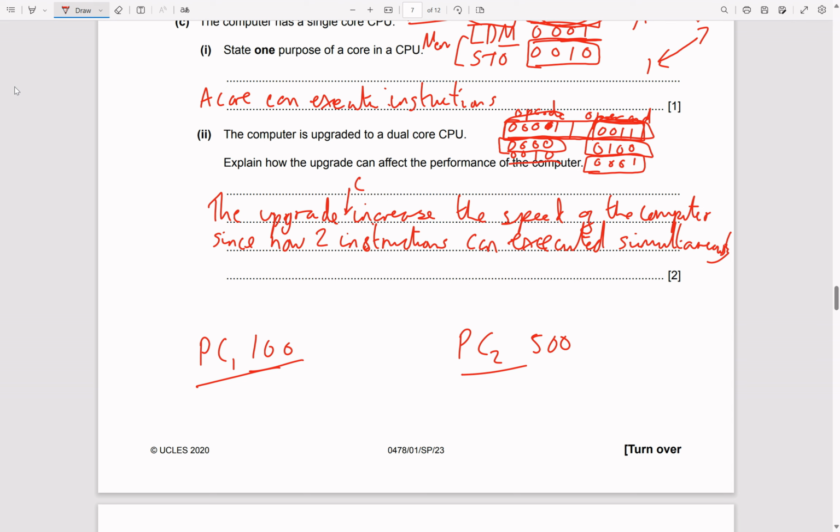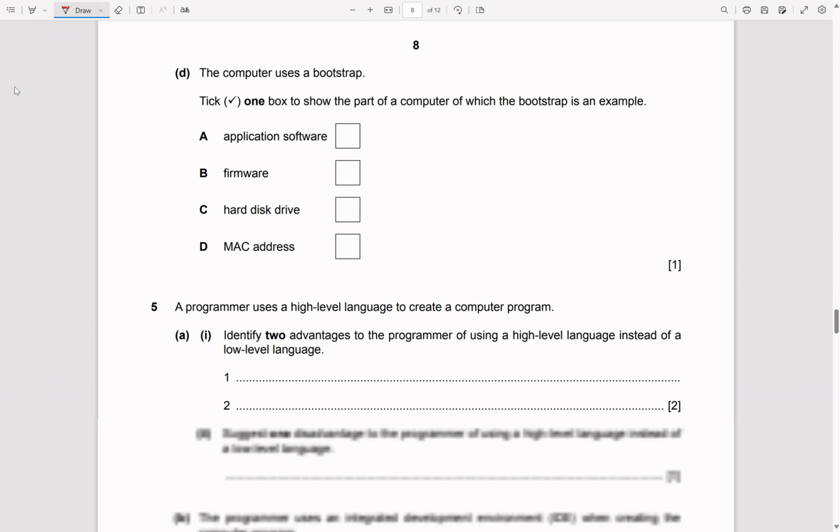So the upgrade can or might increase the speed of the computer. Is that enough for 2 marks? The upgrade might increase the speed of the computer, since we now have 2 instructions that can be executed simultaneously. I think that's probably okay, because increase is probably 1 mark, then may execute simultaneously is probably the 2nd mark.